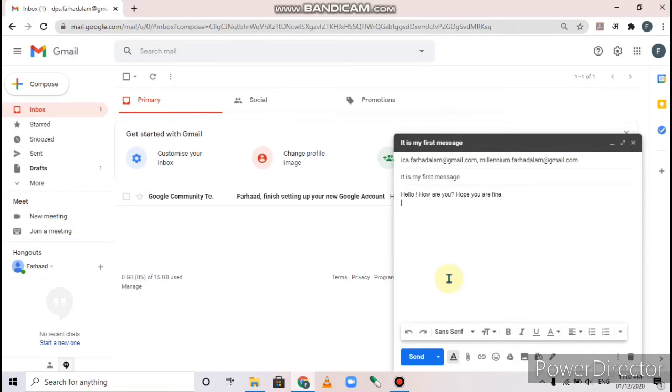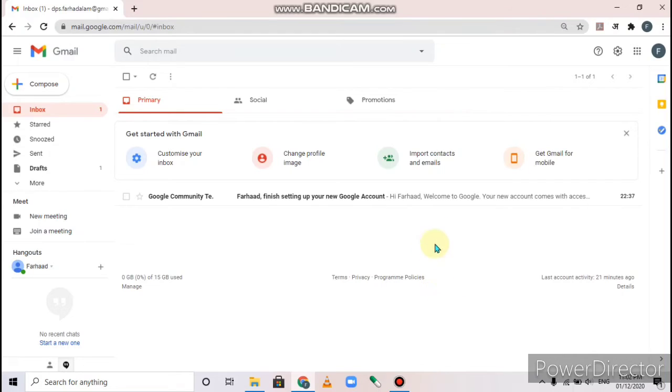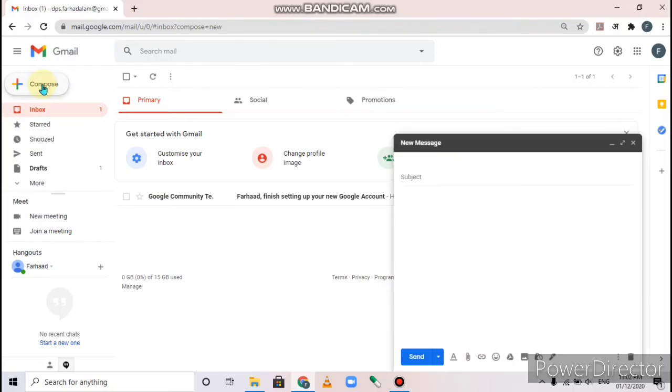I want to say, if you want to change the format of the message body, then you can do this by clicking on the compose option again.